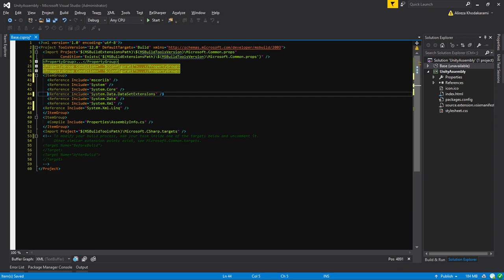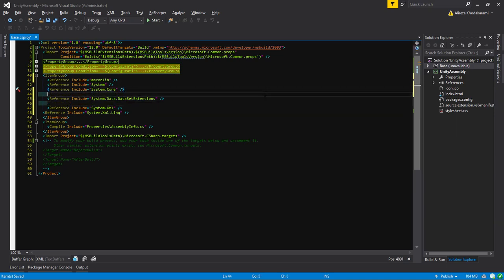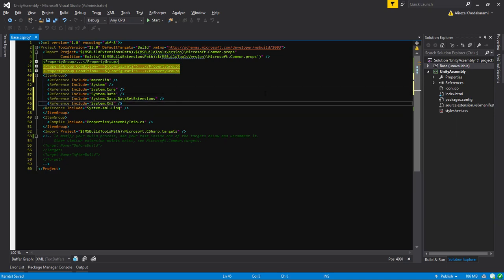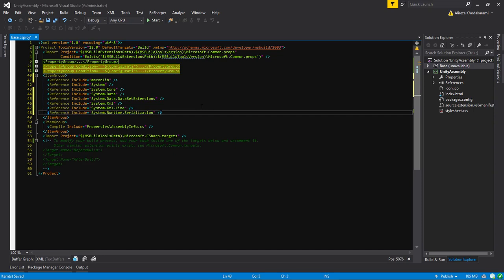Then data and this guy, these 2 data ones were not there because we were not using SQL or anything related to data, but I will keep them, why not? So after this, we will have another one, system runtime serialization.